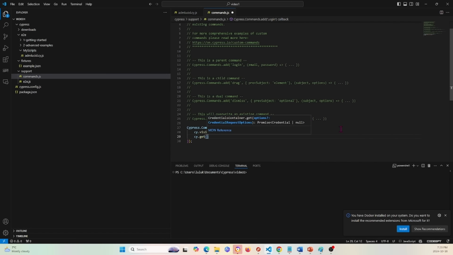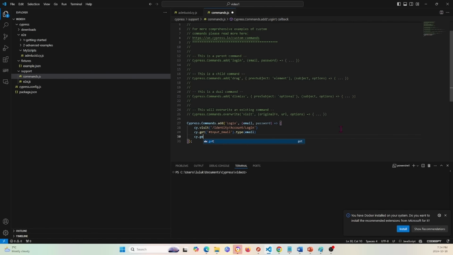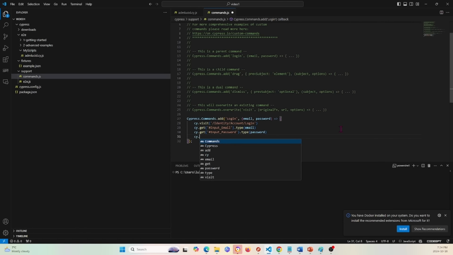Then I'm going to do get, and then it'll be input email, and then dot type will be email, and then get, it'll be input password, dot type password, oops, typo right here, and then get, we'll do login dash submit.